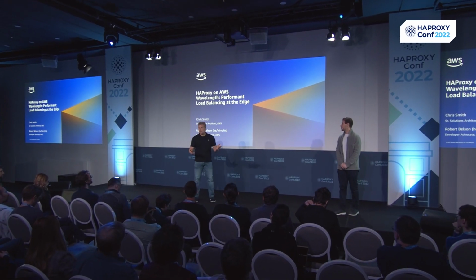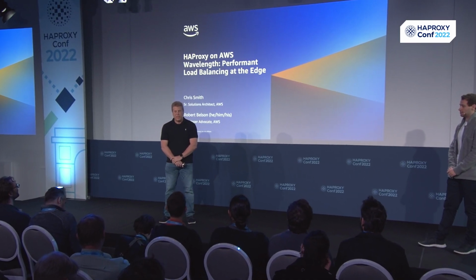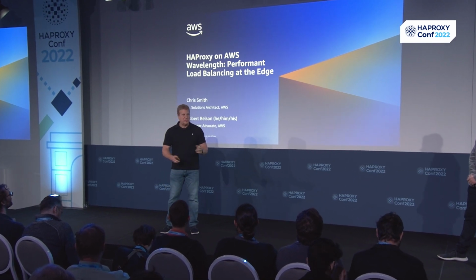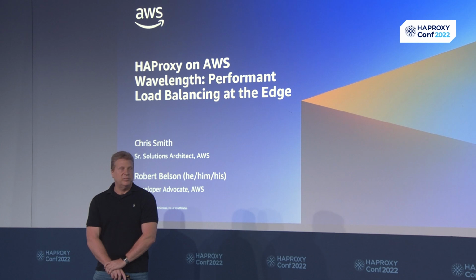Chris, you want to introduce yourself? Tell us a little bit more about what we're going to do today. Yeah. So my name is Chris Smith, solution architect at AWS. I've been with the Wavelength project since it was announced at re:Invent in 2019, helping companies really understand how to utilize edge and how to make it efficient for them. I'm a hybrid edge specialist, and I'm super excited to be here today to talk to you guys about exactly how we can actually help you and some of the interesting things that we've been doing to bring HAProxy and edge together to solve some of those interesting problems that Robbie mentioned. So I'm going to turn it over to Robbie to kick us off.